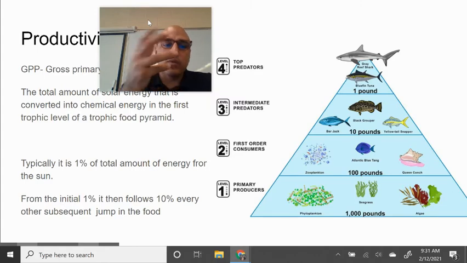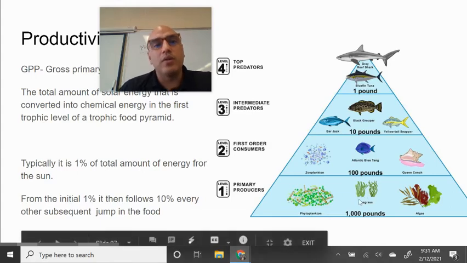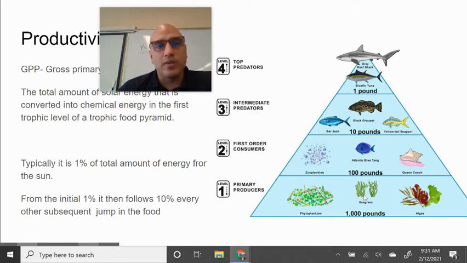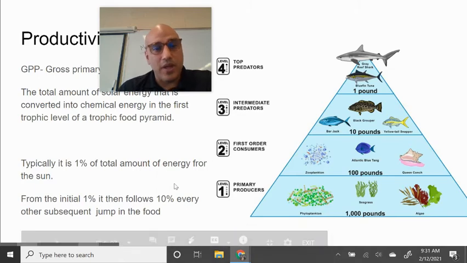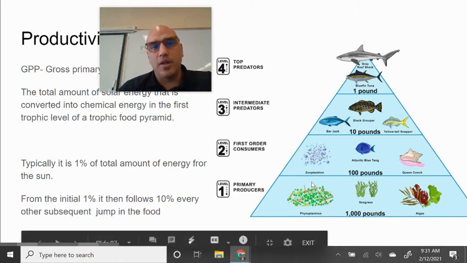All right. So for this right here, we've learned the 10% rule. You should be able to calculate, well, if the first energy level had 10,000 units of energy, how much would the fourth trophic level have? And all you have to do is move the decimal over to the left one time. If I gave you the amount of energy in a given area, you would take from the sun, you would take 1% of that and put it into the producers and then do the 10% rule further up.